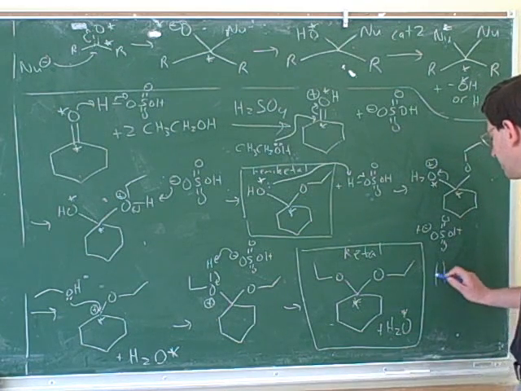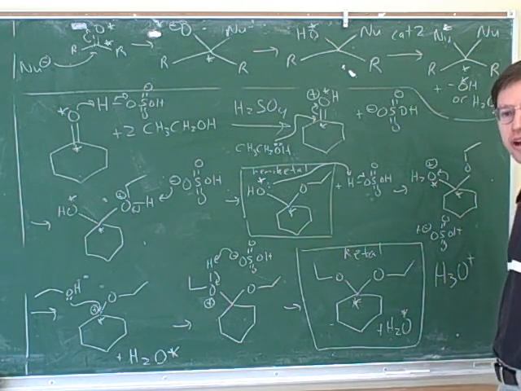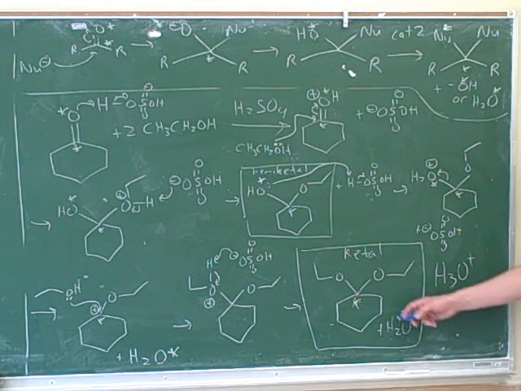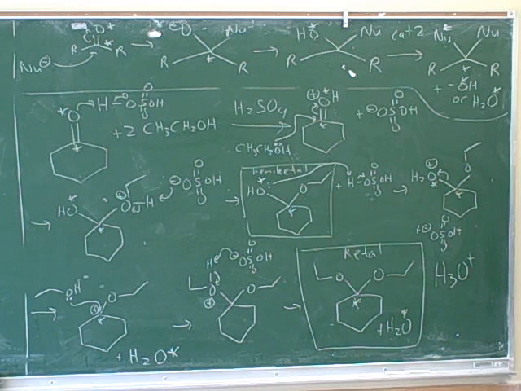By the way, a good abbreviation for water plus acid is H3O+. H3O+ just means water plus acid. So this is the way this usually would be written. It would be written as H3O+. That would have the acid as the catalyst and the water to bring back in the carbonyl oxygen. So we would just put the arrow with the H3O+ and then we would do the mechanism in reverse. Okay. That's right. We'll get to that in a moment.